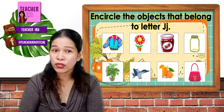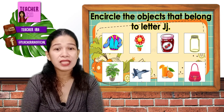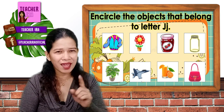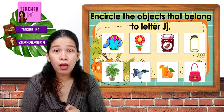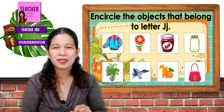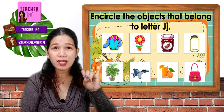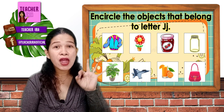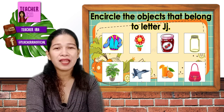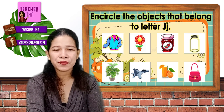Now, we have here different kinds of objects. All I want you to do is encircle the objects that belong to letter J. What are you going to do? Yes, encircle the objects that belong to letter J. Are you ready? I'm giving you 5 seconds to do it now. 1, 2, 3, 4, and 5. Let me see if you were able to get the right answer.